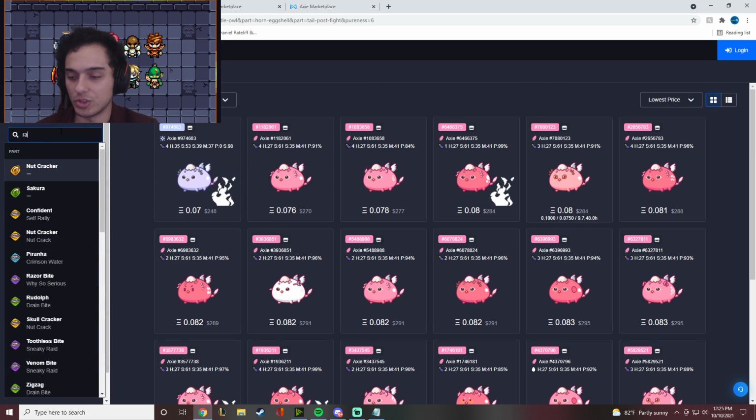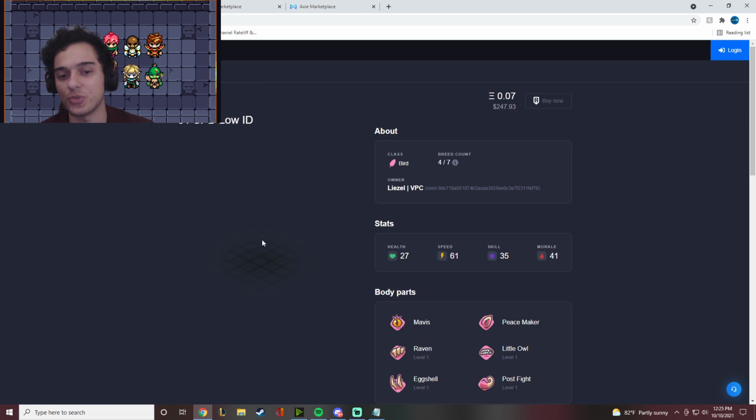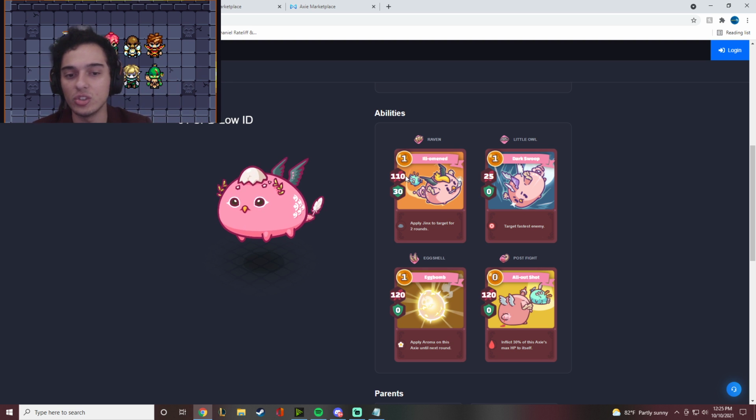So another thing you could also do is add Raven on there. Raven is pretty good as well, and usually it goes for cheaper. It just has a little bit less damage, but a little bit more shield, and it applies Jinx, so not the worst thing in the world.